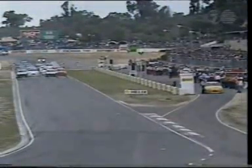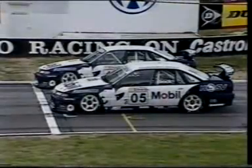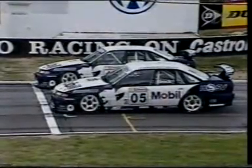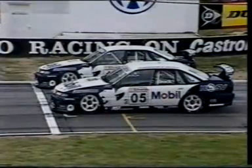Had some trouble with his car today, been working on it, didn't get out there to grid up for this race. He's going to have to start from the pit lane after the rest of the field goes by. Now there they are, lined up on the grid. 17 plus Dick, 18 starters for this third and final heat. Round 8 of the Shell Australian Touring Car Championship from Wanneroo in Perth. Can the HR team, Lowndes and Brock, do it again with a 1-2 performance?